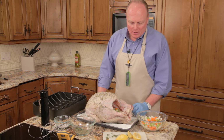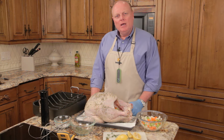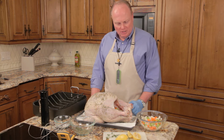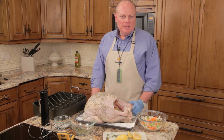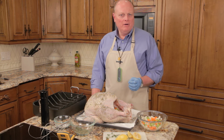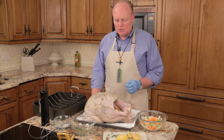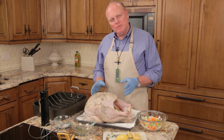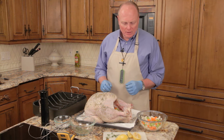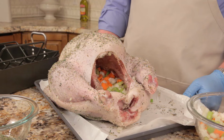After that, we filled the cavity with celery, onion, and carrot. A traditional turkey you might think should be stuffed. We've decided not to stuff the bird. We don't recommend it. The stuffing has to reach 165 degrees Fahrenheit to be safe and to kill all the bacteria. In order to do that, the turkey would be in the oven so long that the breast would turn out overcooked and dry. So instead, we've used butter, seasonings, and the mixture of vegetables.